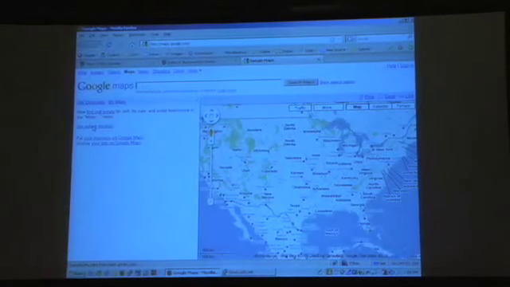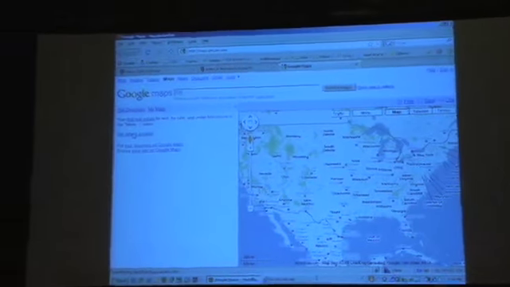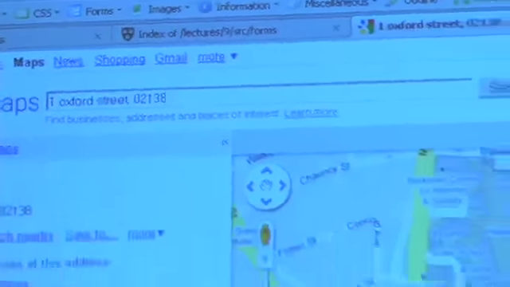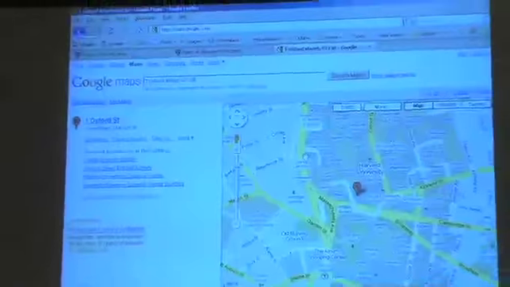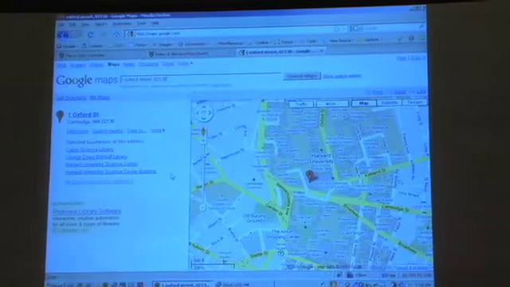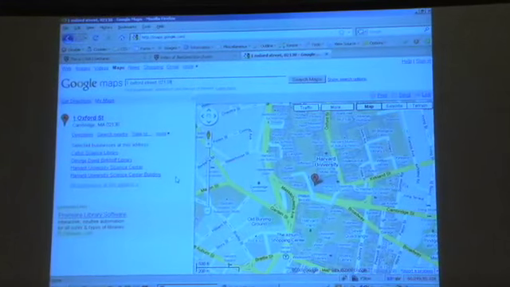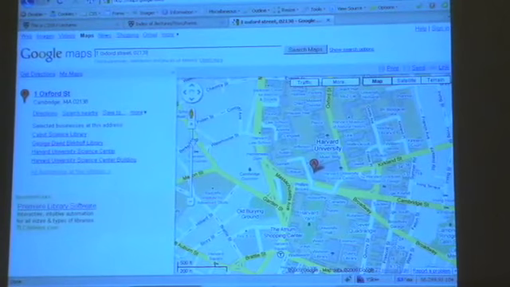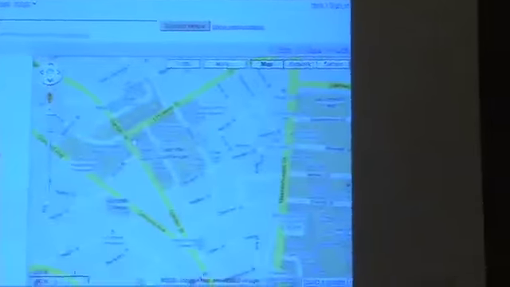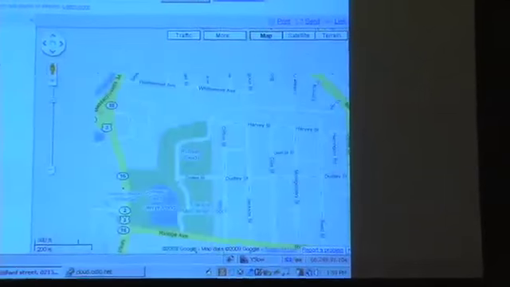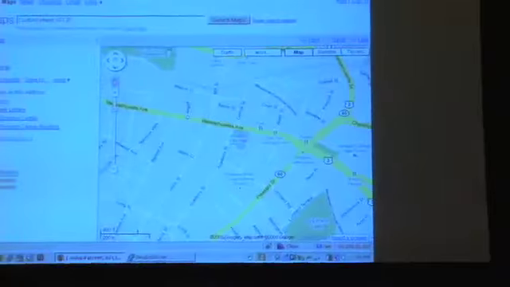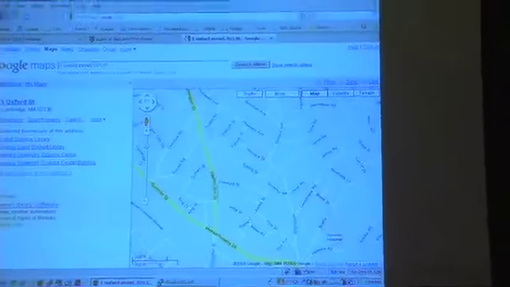We can go up here and search for, we're at 33, let's do the Science Center, 1 Oxford Street, 02138. So this was a huge leap forward a few years ago when you didn't have to click these stupid up, down, left, right buttons, which then reload the whole page and show you a new rectangle. Reload the whole page, show you a new rectangle. I mean, frankly, most of us, and rightfully so, probably take for granted the fact that I can click and drag like this. But notice, if I do it fast enough, what seems to be happening in the top left corner?